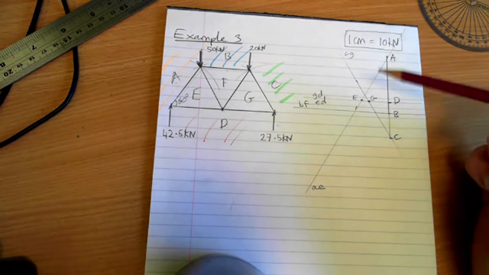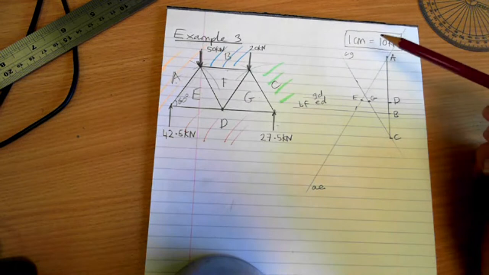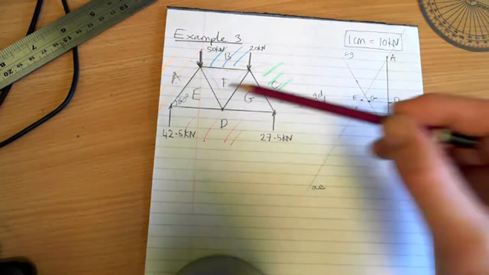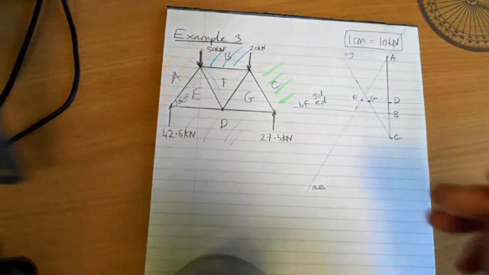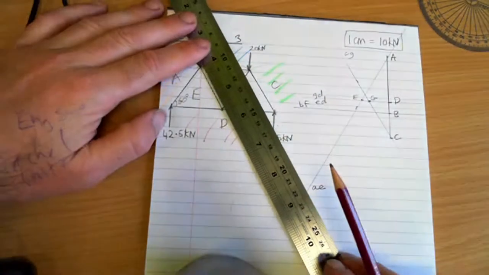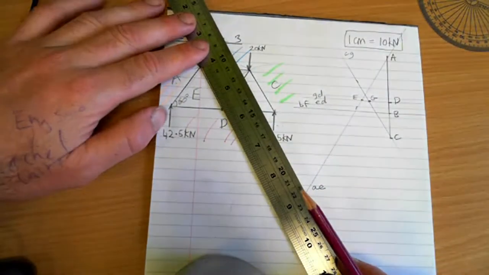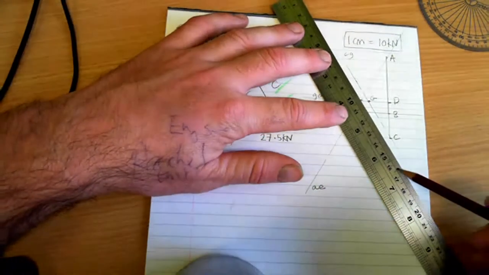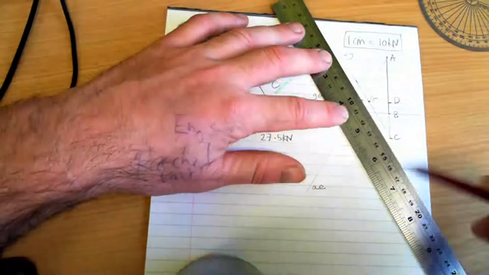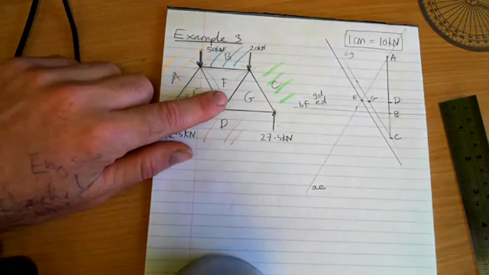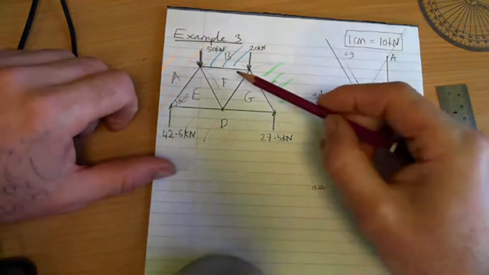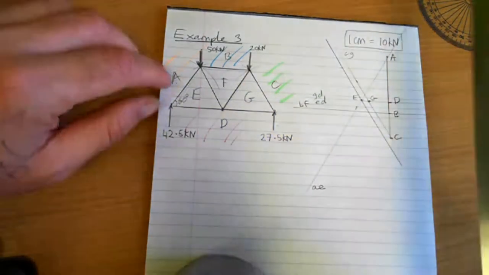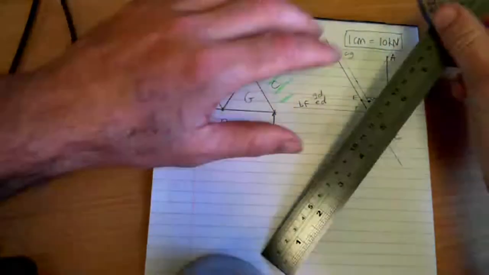So we're now going to draw... So we've got two more points now, basically. So what we're left with then. So we've got to do EF. This member here, which is in compression. In that direction, the force. The compression force must be in that direction. That's why I'm drawing a line parallel here. Last of all, FG. This strut here. It's got to go through point G. So again, it's parallel.